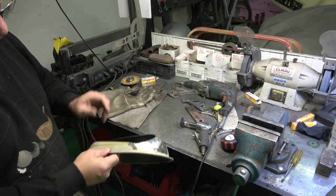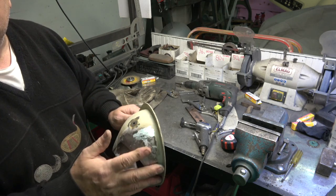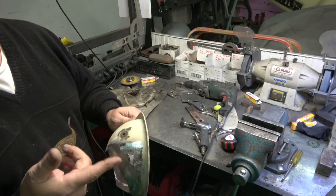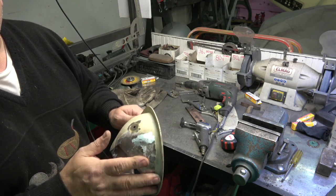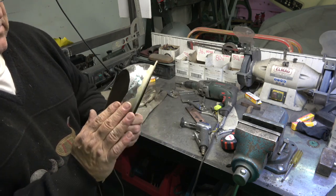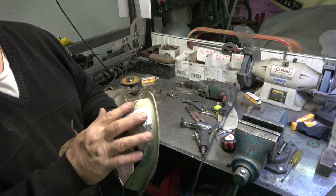So I've just done the outside of that. I've just completely put that piece back in, and as you can see, you wouldn't recognise it. Obviously, I've not done the inside. I tack welded it inside, but I haven't fully welded it. But just to show you the difference, you can see that looks pretty much like it needs a little bit more work done on it, but that's the basics of it.